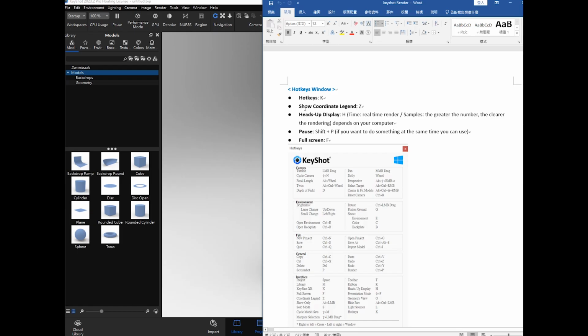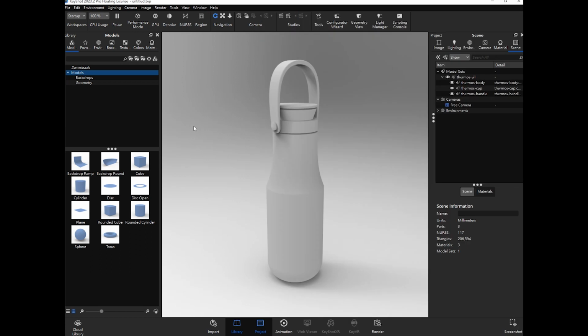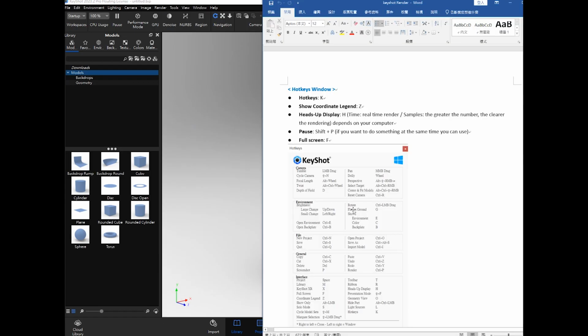Okay, and if you want to see the coordinate legend, you can click the Z key. Okay, click Z key. And then we can click the H key to open the heads-up display.